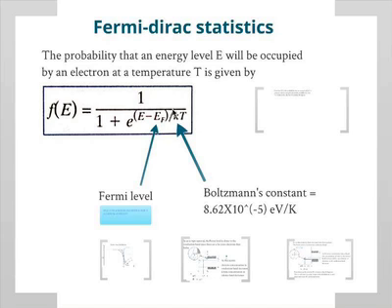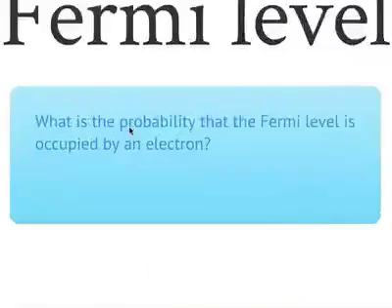And of course, the other dependence is temperature. As temperature increases, what would common sense dictate? As temperature increases, the probability of an energy level being occupied should increase, right? Because remember, the electrons can gain energy and go up to whatever energy level. So whatever energy level it is, the higher the temperature, the probability has to increase. And clearly it makes sense. If T increases, this 1 over T decreases, the exponent decreases, and the whole thing increases. Okay? Because it's in the denominator. Pretty straightforward.